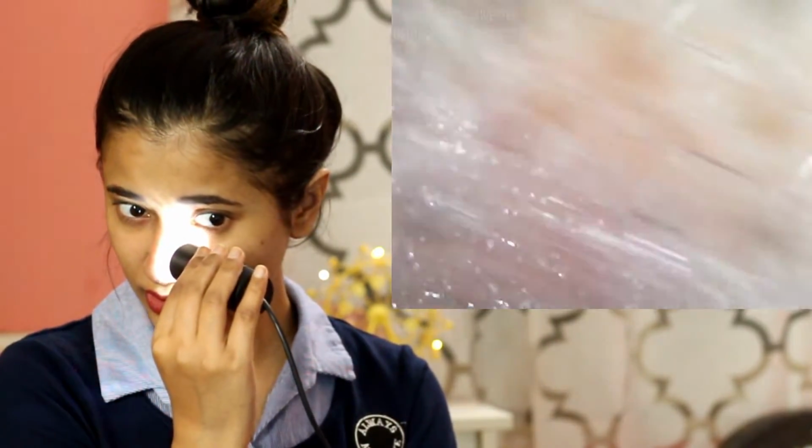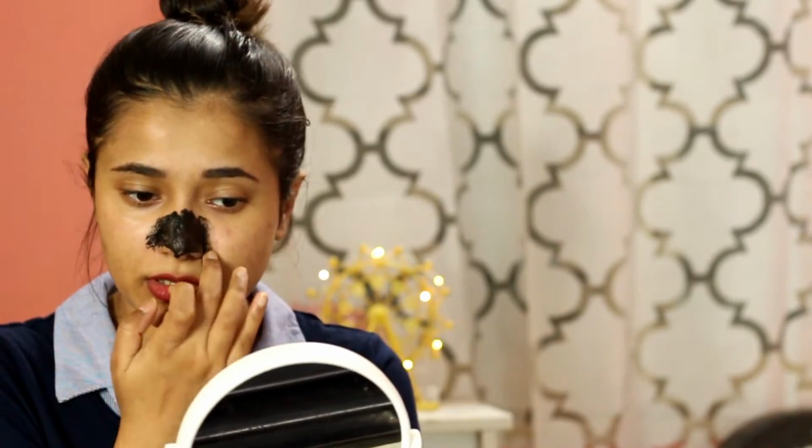Okay, so I think we have got a clear picture of how my nose looks. Now, let's go ahead, apply this mask and see what it actually does and if it does anything. I should have totally taken steam or done something, but I just want to find out if it does anything at all. Of course, you can optimize the way it works by using a little bit of hot water or steaming. That way, this is definitely going to work a lot better.